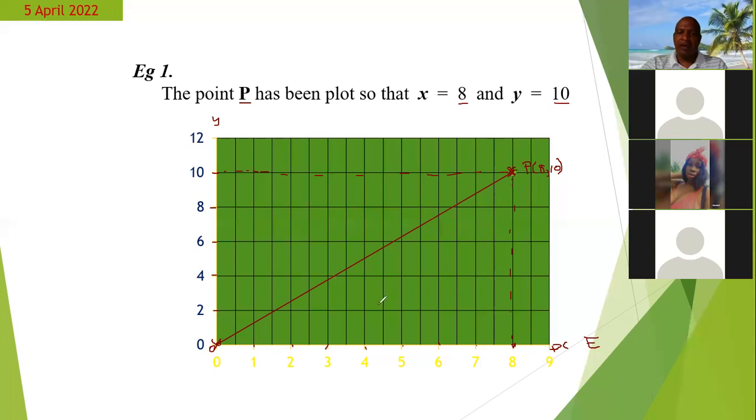So coordinates is a way of finding a position, not just on a graph, but you use a coordinate system too when you're looking at the Earth's geometry, right? So you can think of the Earth cut up into different grids of X and Y values. And so you could actually find a location on the Earth using coordinates.